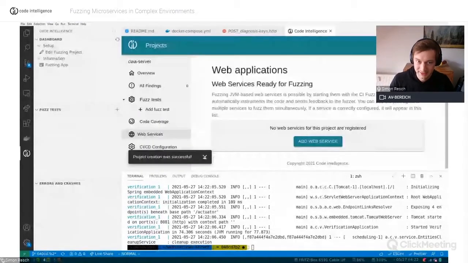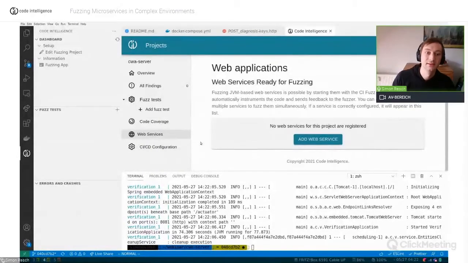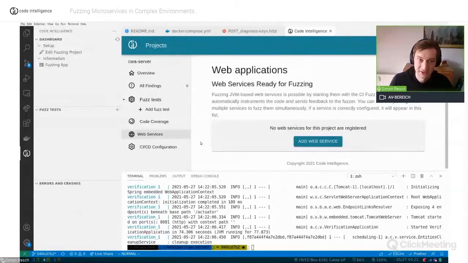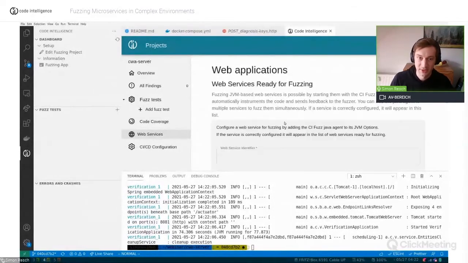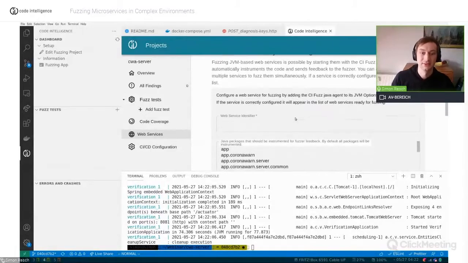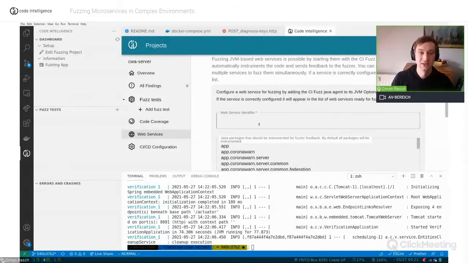Okay, now this project is initialized and I can start adding those web services. If you remember from the previous schematic, it's basically about adding a Java agent to the services that I want to test. And there is a helper here to make this as easy as possible. So here we will give it an identifier.